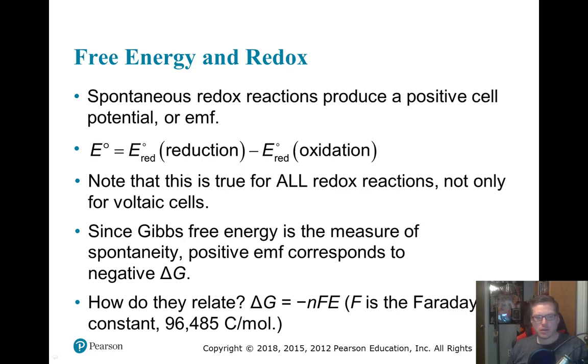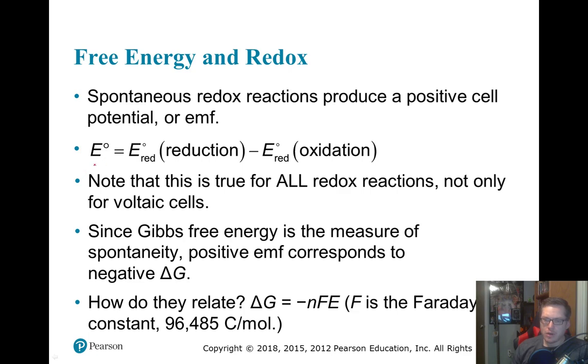We've kind of bounced around this idea for a couple of videos now, which is: can we determine whether or not a voltaic cell will be spontaneous? If we mix these atoms, molecules, whatever they may be, together and set up our cell, will we generate an electric current? All right, and so we decided a while ago that if our Ecell is positive, we will have a positive cell potential, and therefore it will be spontaneous.